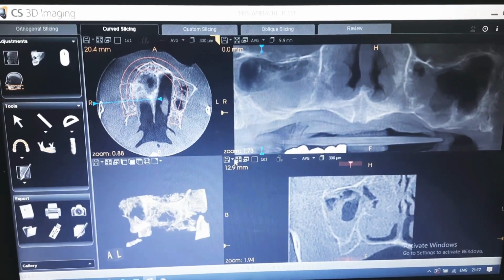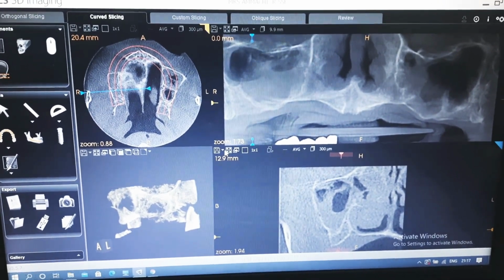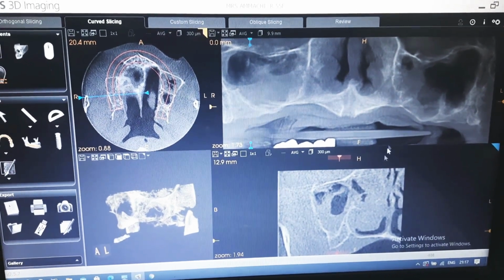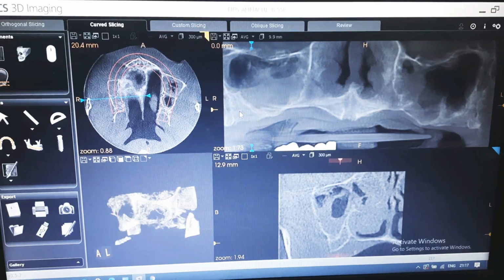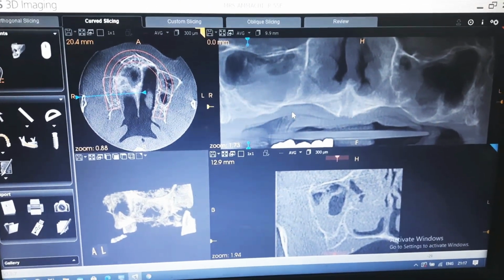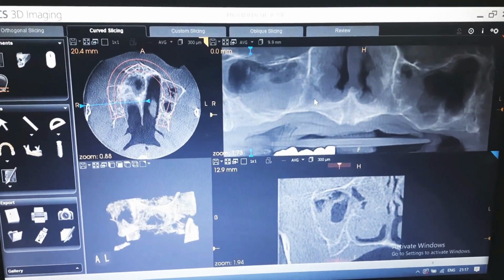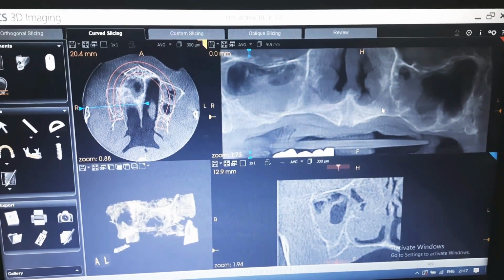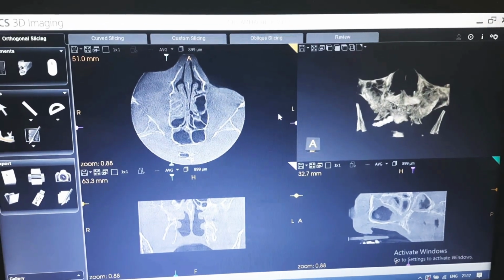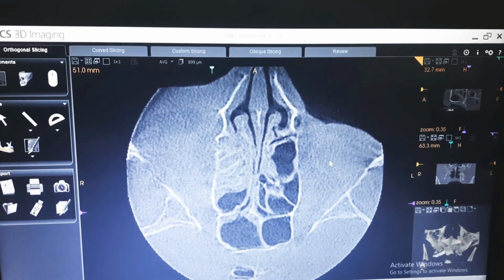This is another case, of a 55-year-old female patient who was completely edentulous and was referred to the CBCT center for pus discharge from the right side posterior region, almost in the 16, 17, 18 region. There was not much bone denudation there, but on taking a CBCT we could see an extensive lesion involving the entire maxillary sinus. I'll show you the axial section.